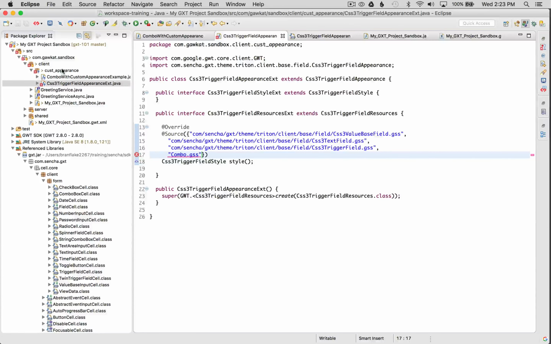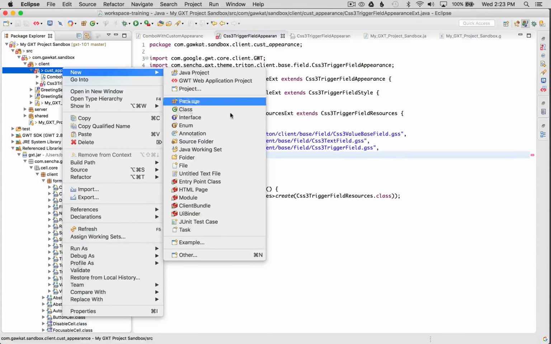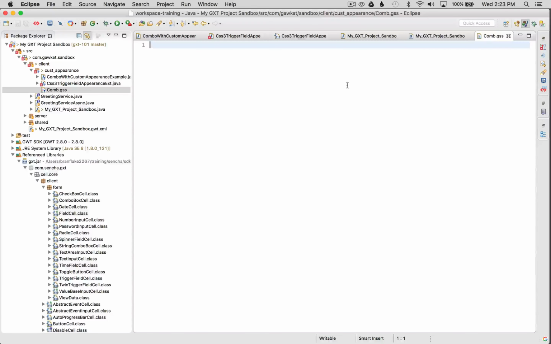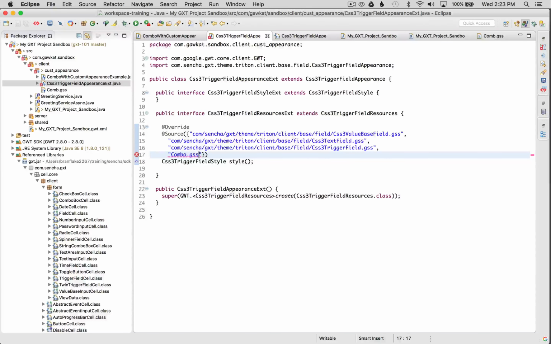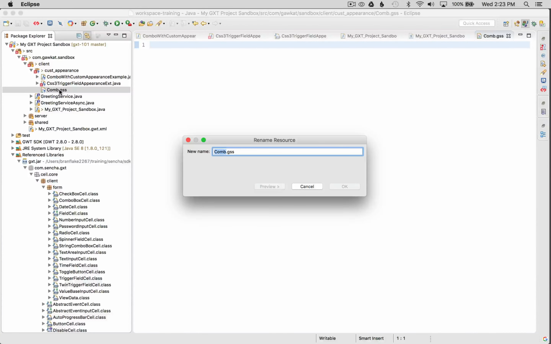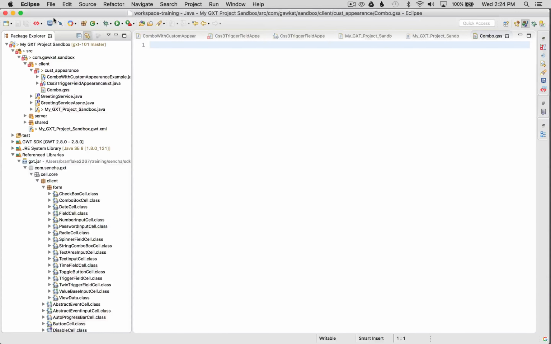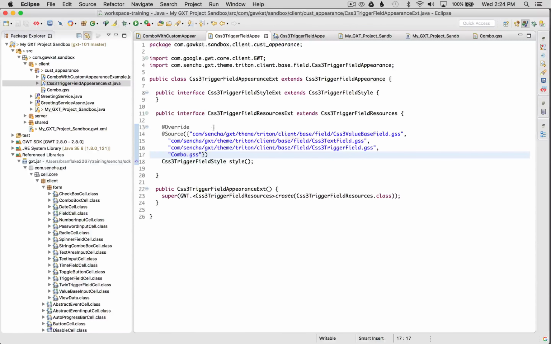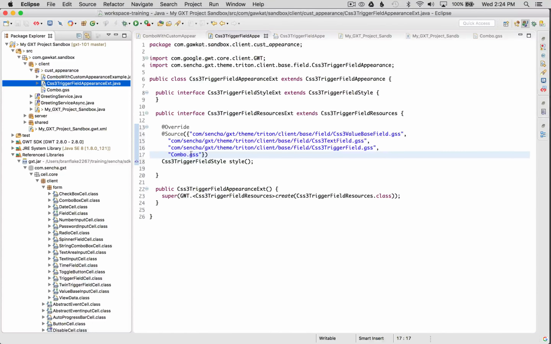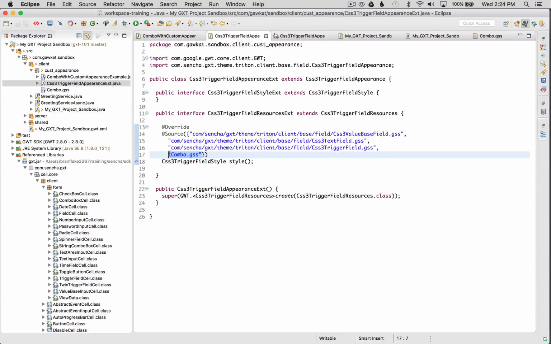In this case, I'm going to provide it in my own package. So I'm going to go new file, combo.gss. All right, I've created my combo.gss. So did I name it right? Combo. Oh, I didn't. So you can see it's still underlined. So I'm going to refactor by hitting Command Alt R and then O. It could be different if you're using a different IDE, but the main thing is renaming the file there so it matches. So that was a good example of seeing how the underline shows when it doesn't have the correct path.